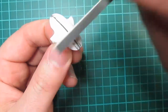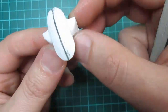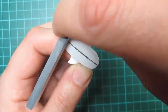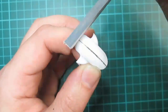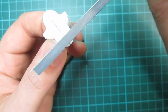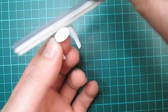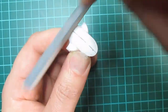So we can see straight away, once I remove that top layer of paint, there's that massive great big seam right down the middle. So the theory is the glue should have filled most of that gap. So if we go back to the coarse stick now, very gently work at that. There's barely any pressure. This is all the stick doing the work. And this is where the sponge is coming in handy as well. You can actually see the sponge is taking most of the pressure of that, so we're not creating any flat spots. So we're just going to very gently work until most of that grey is gone.